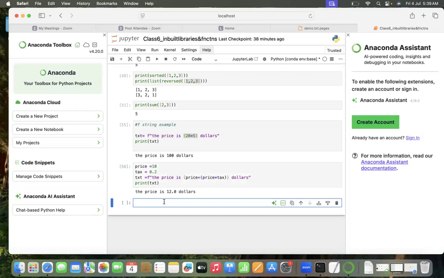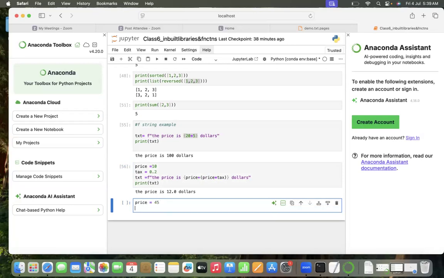You can also do if and else operations. Like if your price is 45 rupees, then what should it be? F of expense. Say it's very expensive.